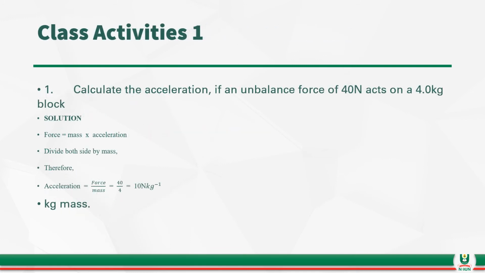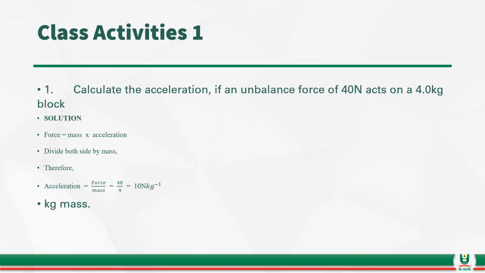So this is your second activity. Calculate the acceleration if an unbalanced force of 40 Newton acts on a 4.0 kilogram block. Look at the question. Look at the solution provided for it. So our acceleration will now be 10 Newton per kilogram. How are we able to find this acceleration?